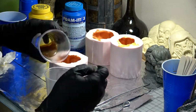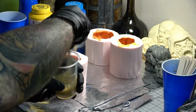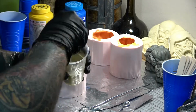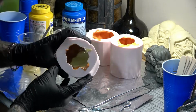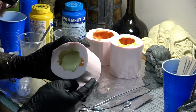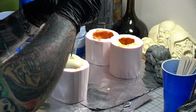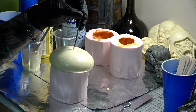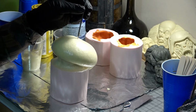Now pour one part into the other, scrape it all out, and then aggressively stir it up really well for about 15 seconds. Then quickly dump it into the mold and start sloshing it around to cover the entire surface. You have to work pretty fast because this stuff will start rising quick. As soon as it starts rising out, grab your armature wire and stick it down into the mold a couple of inches, but not all the way down till it hits the bottom. And then just hold it there and keep some pressure on it until the foam stops rising.